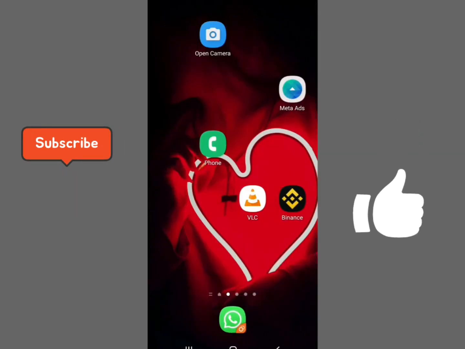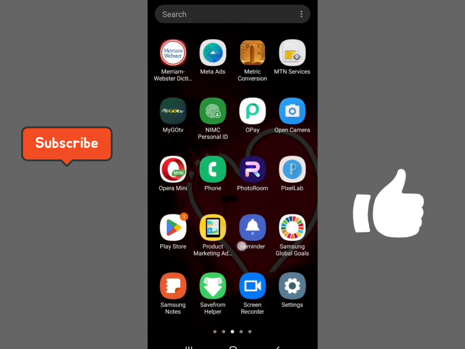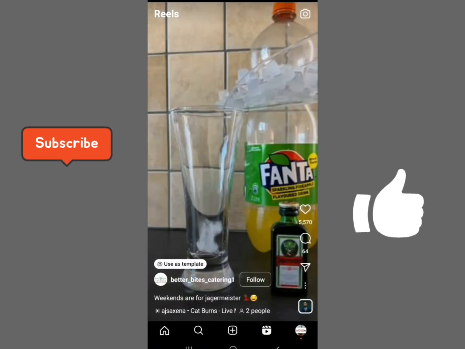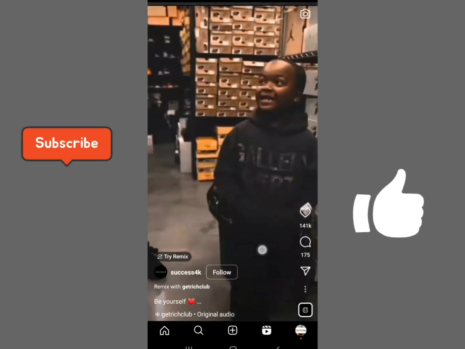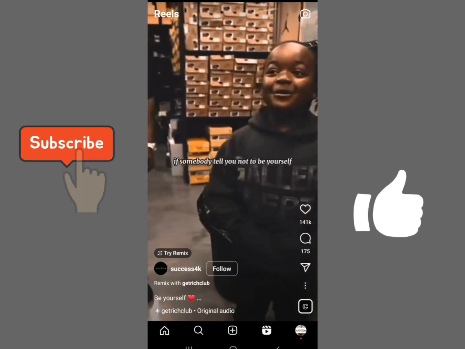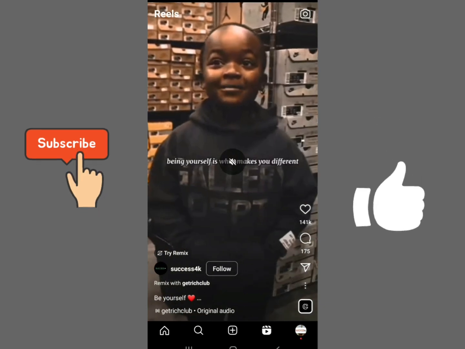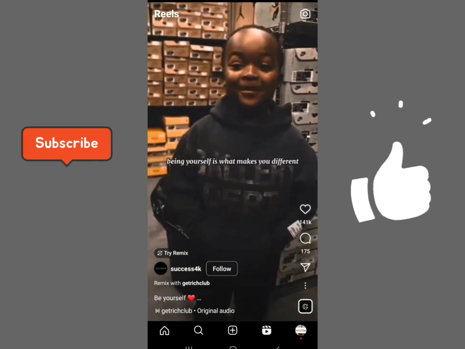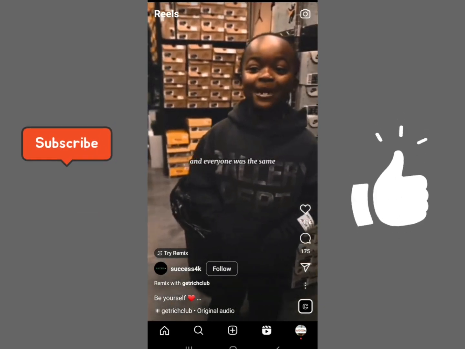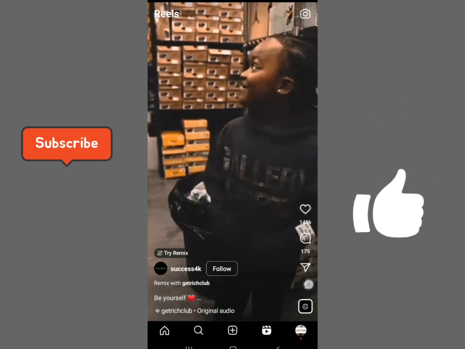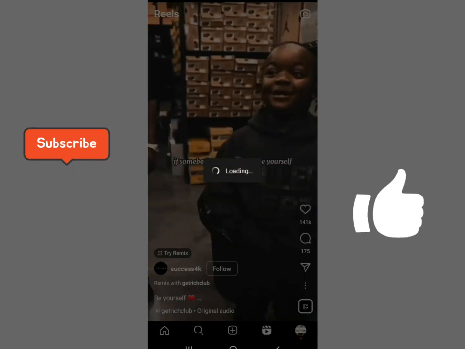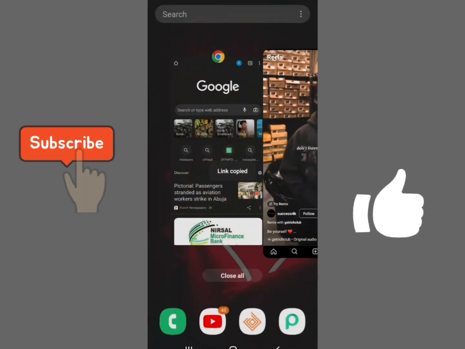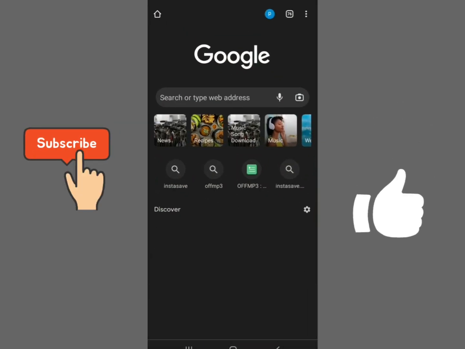The second method I'm going to be teaching you now is you go to your Instagram also and choose another reel. Let's say we want to use this reel for the second method. Then you come to the three dots here, you click on it, you copy the link, then you go to your Chrome.